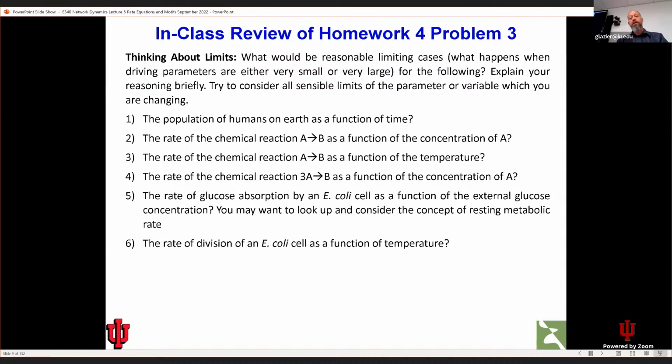If the concentration of A is very large, do we expect the rate of reaction to be equal to mass action, faster than mass action, or slower than mass action? Faster than mass action. So somebody said faster. Does somebody else who has done some chemistry have an idea about that? I would expect it to be lower than mass action because mass action only works at small concentrations.